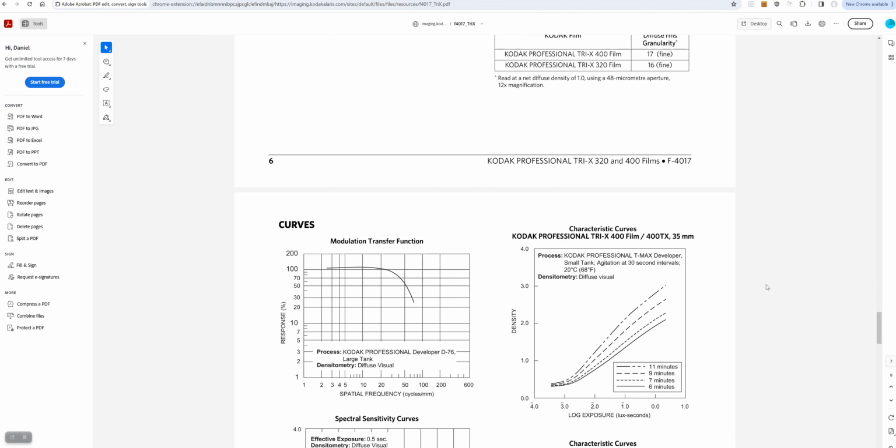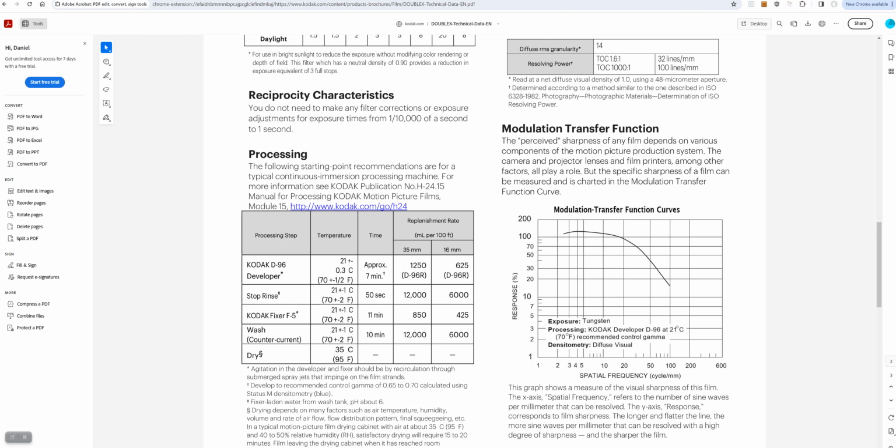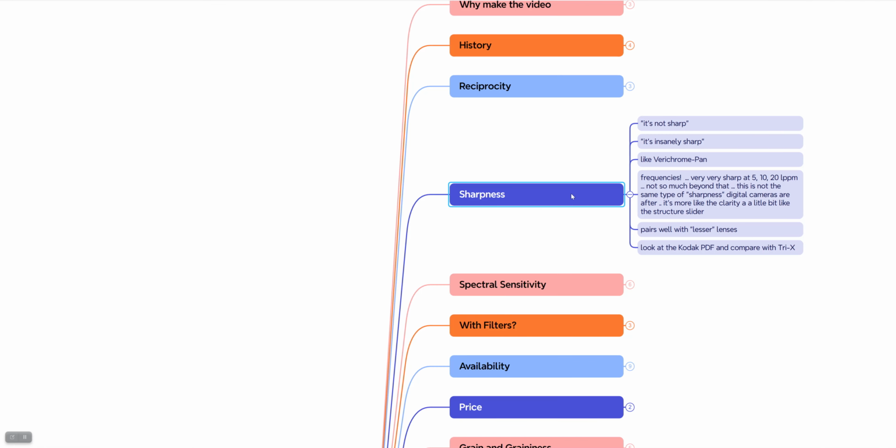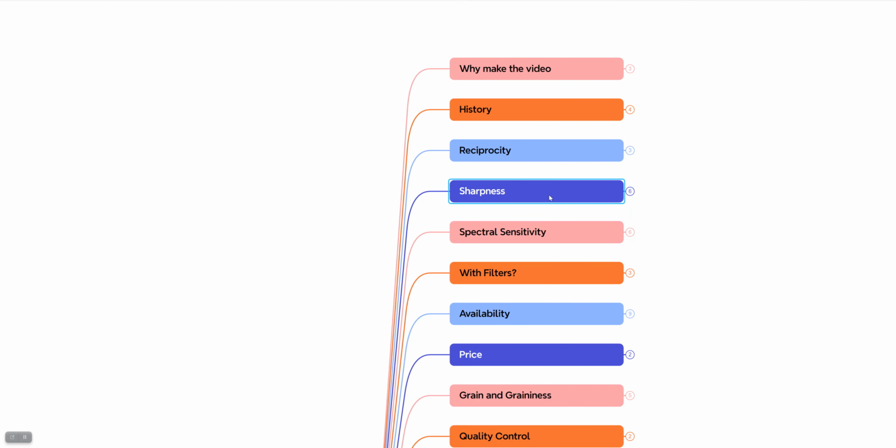And then if we flip over to something like Tri-X, another 400 speed film, it does not get that sharp anywhere to start, but it hangs out longer and then dips a little later. I really like it for this because it's a different type of sharpness than anything else, especially digital cameras, unless you digitally edit yourself a kind of simulation of it.